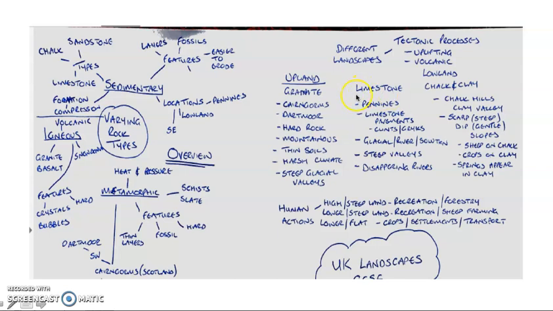We also then have limestone landscapes. Now these tend to be found in areas like the Pennines, running up from the north of Derbyshire up into Yorkshire and possibly parts of the Lake District. Now these limestones are a sedimentary rock, but they are slightly more resistant than other types of sedimentary rock. So they're still forming land anywhere between sort of 600 and 800 meters above sea level.